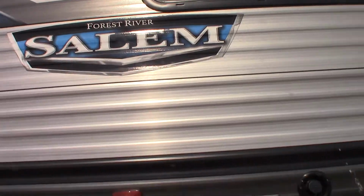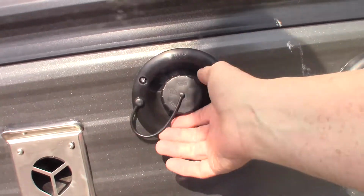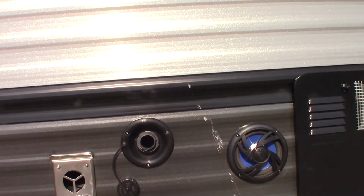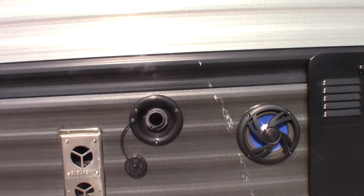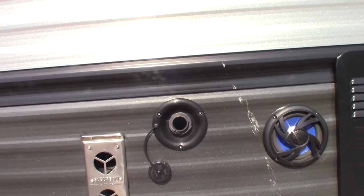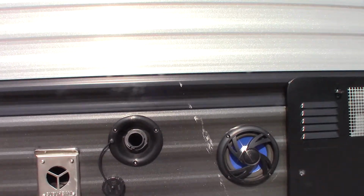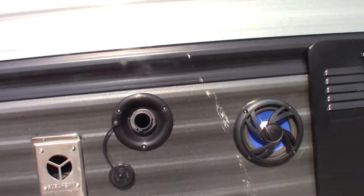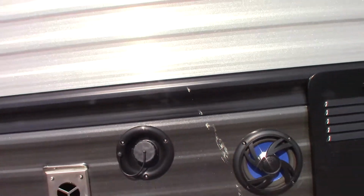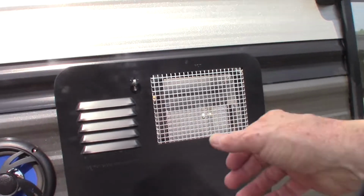Okay, so you have outside speakers. Now this is the fresh water tank fill. Nine times out of 10, you're going to be using the city water connection, which is on the other side of the trailer. I'll show you that when we get there. But in those cases where you're going to a campground that doesn't have plumbing on the campsites, you can pre-fill your fresh water tank and use your onboard 12-volt pump to pressurize the water. And all the plumbing will operate just like you have a city water hookup.